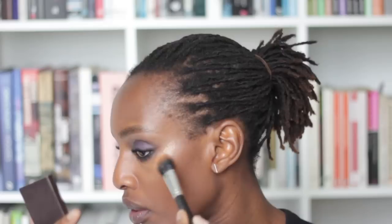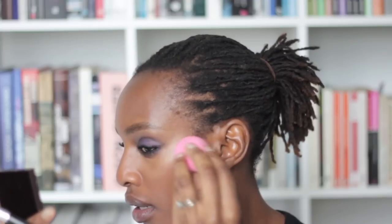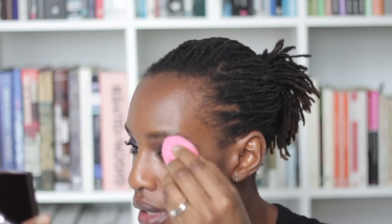And then I'm going to use a tiny bit of my Giorgio Armani Fluid Sheer in number 10, just as a highlight on my skin. And just pop that on the cheekbone here and here. Maybe a tiny bit on the brow. And then use my Beauty Blender again and just work that into the surface of the skin. And it just creates a really subtle glow. It's so pretty. And then I'm going to use the tip of the Beauty Blender and just do it under the brow.